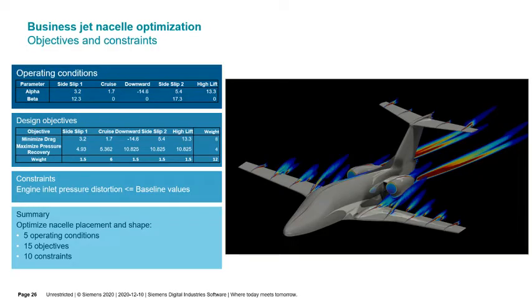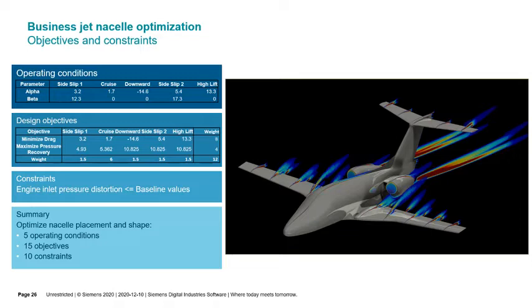Okay, so the first step, once we have our baseline model set up, we're confident of the accuracy, we've done the analysis about the operating conditions, is to create an optimization problem statement. So as Chris outlined, we have 5 operating conditions, and we have 2 objectives. First is we're going to try and minimize drag, and we're also simultaneously going to try and maximize the pressure recovery. And as you mentioned, due to the fact that we have 2 nacelles, that's technically 2 objectives there for each operating condition.